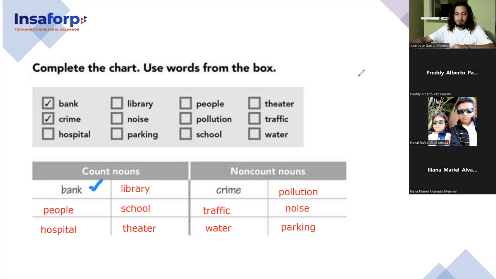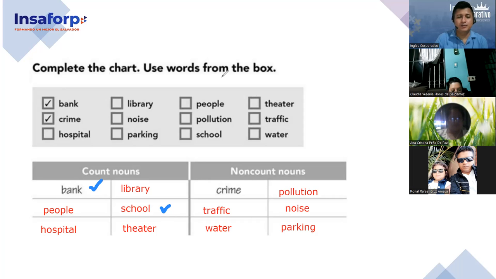School. Okay. Can you make a sentence with the schools? I go my school. Okay, yes, I go, okay. I go to my school or I go my school? I go to my school. Exactly right. I go to my school, or sometimes you can say I go to school. Yeah. Very good. Thank you so much. Ana Cristina, make a sentence using this vocabulary, please. Library. Okay, please.